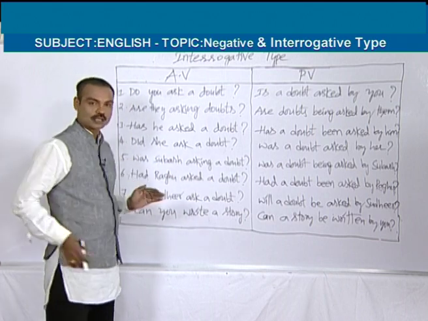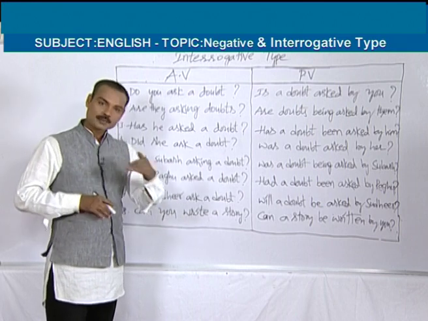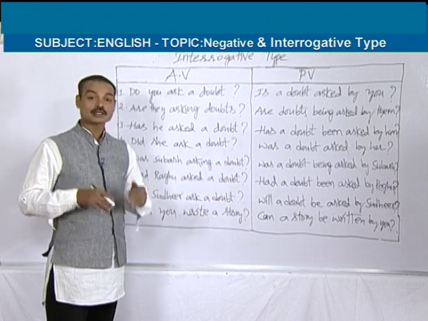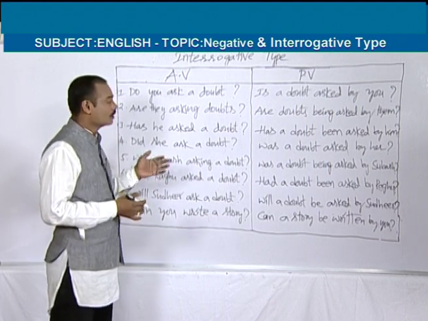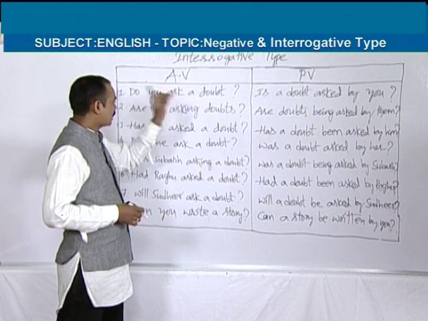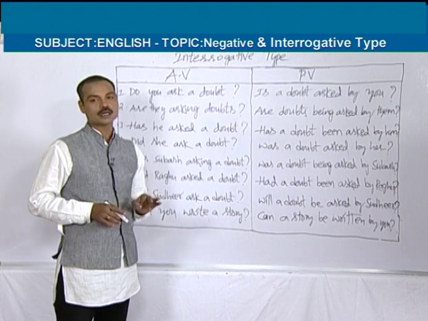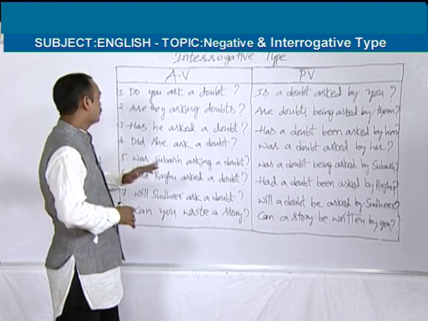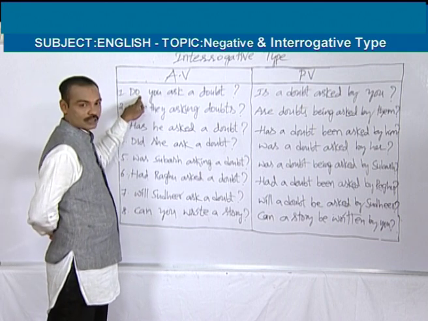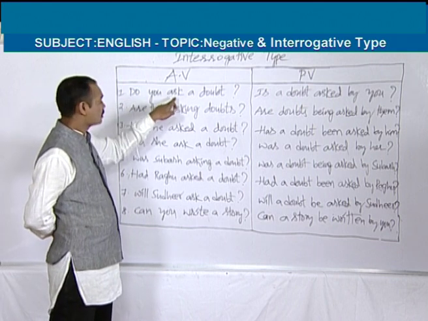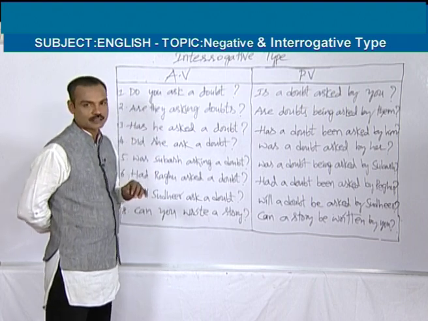It will help you a lot, because in the examinations sometimes they will give you positive statements, sometimes they may give negative statements, some other times they may also give interrogative sentences like this. So friends, if the active voice ends with a question mark, even the passive voice also should end with a question mark. Please don't forget it. Whatever the category of helping verb is there in the active voice, which belongs to that tense, the same tense helping verbs only should be used in the passive voice.